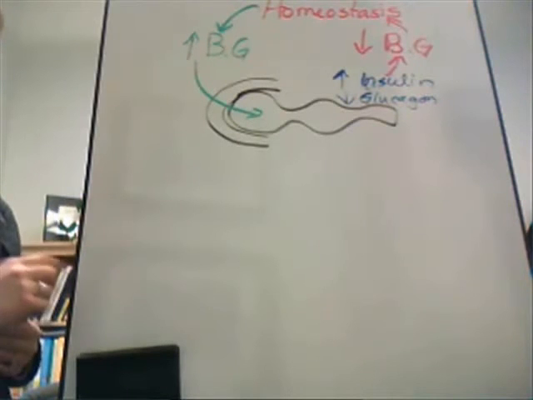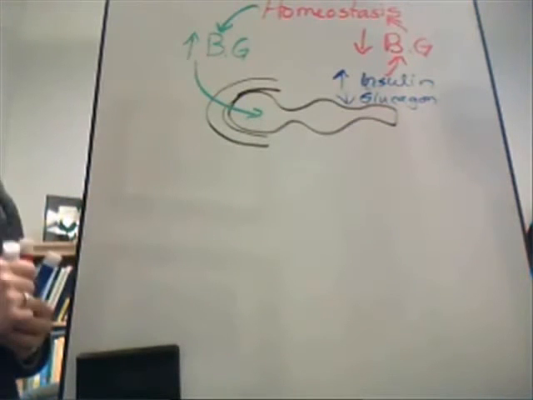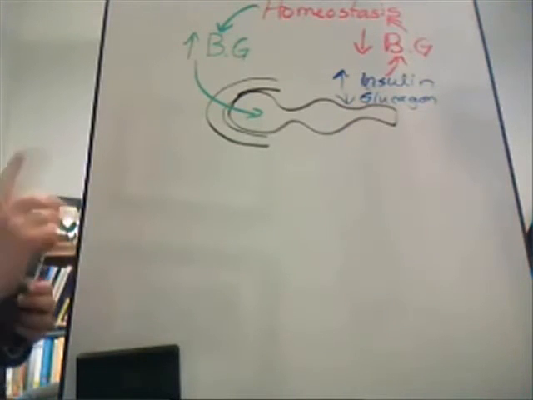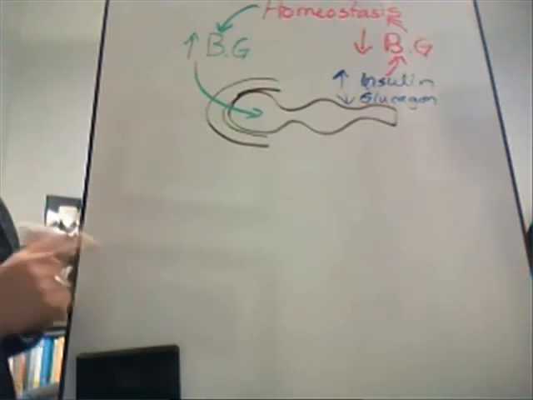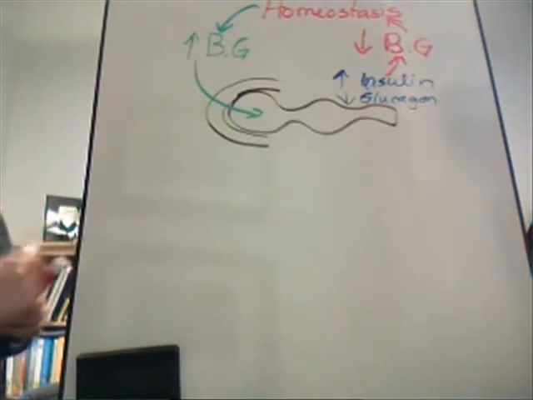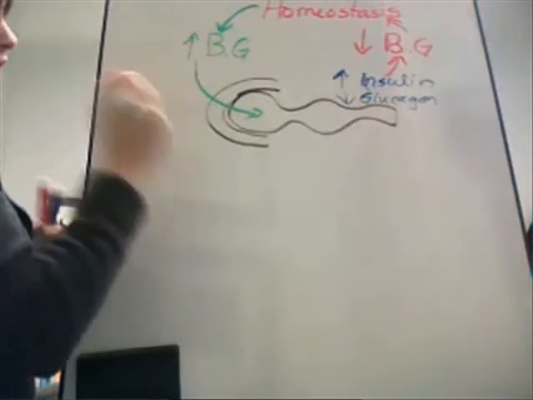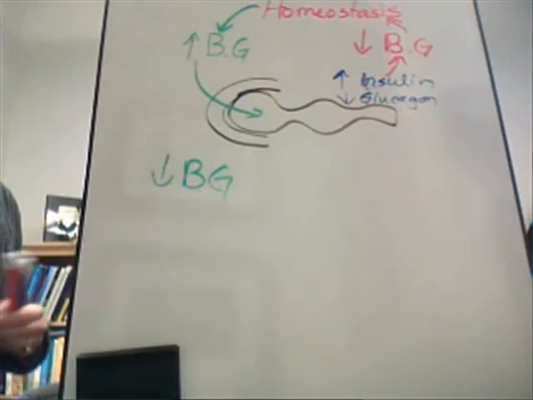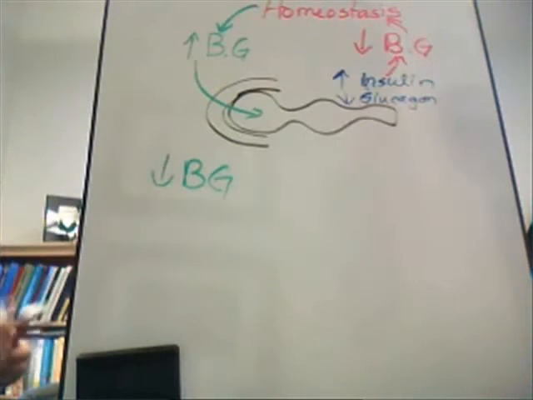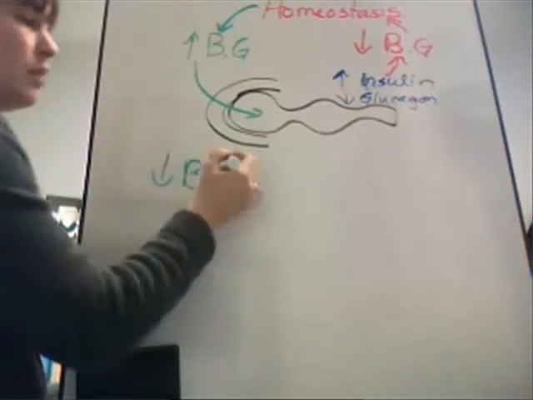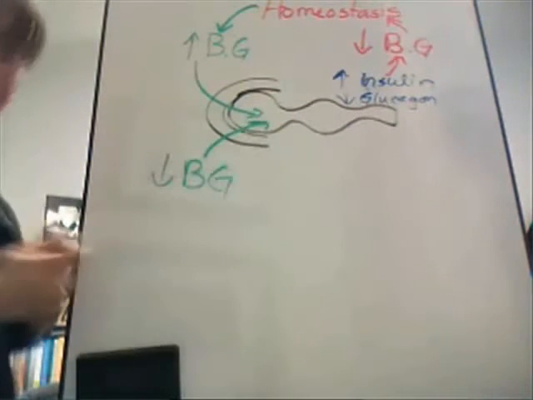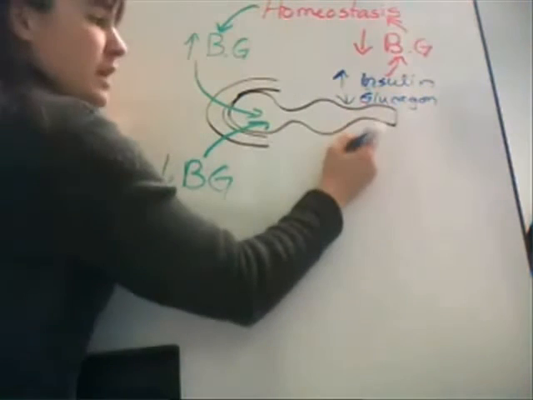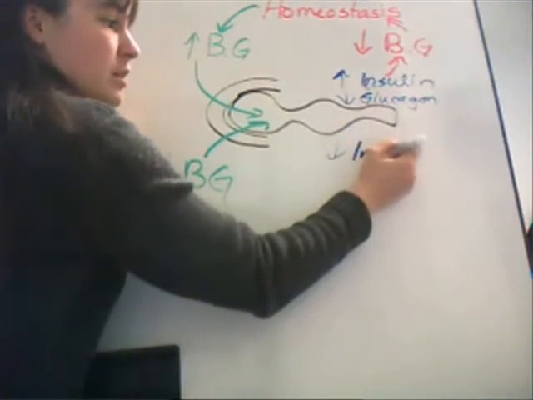However, we find that blood glucose levels may be too high, but blood glucose levels could be too low as well. So, if the blood glucose levels, for example, continue to decline, and I get this depression in the amount of blood glucose levels, now I need my pancreas to do the opposite effect. So this time, when blood glucose levels are low, the insulin amounts are going to decrease.